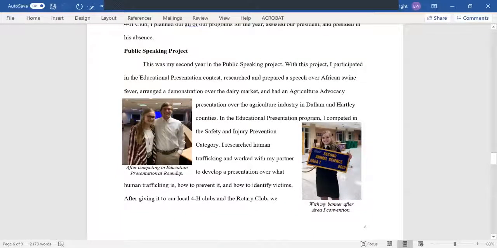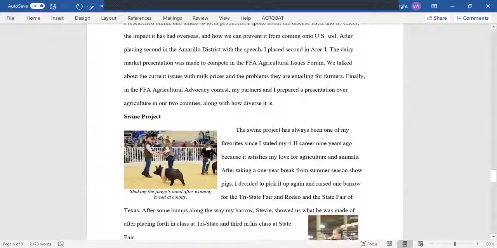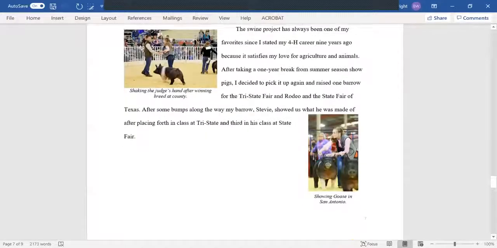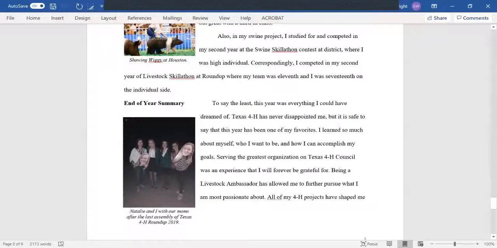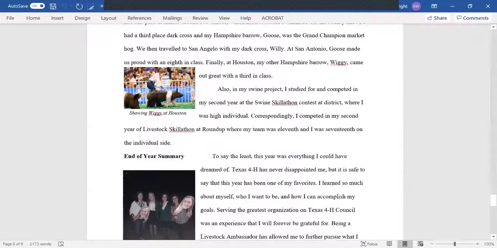Because here she talks about what she did and what she accomplished, what she learned. That's great, but I'm going to show y'all another way that I think goals should be done, because now for all these other projects that are great, we don't really know what her goals were. So she goes through some other projects that she has.